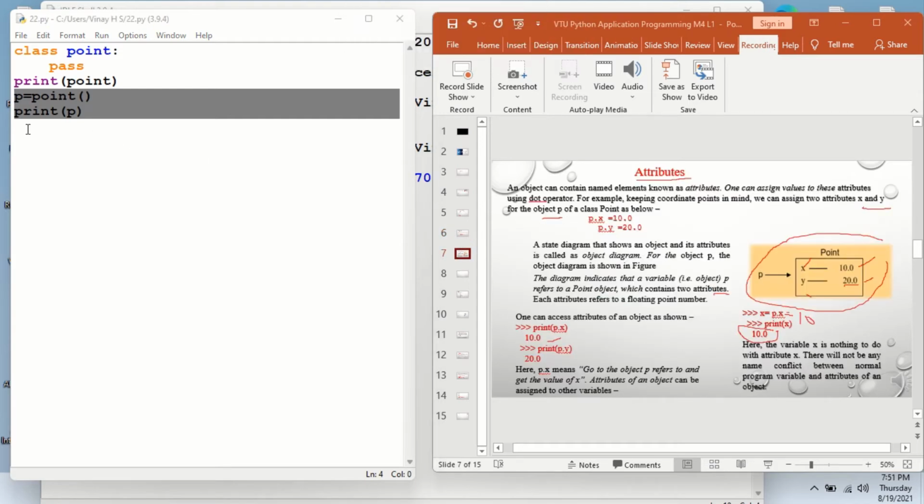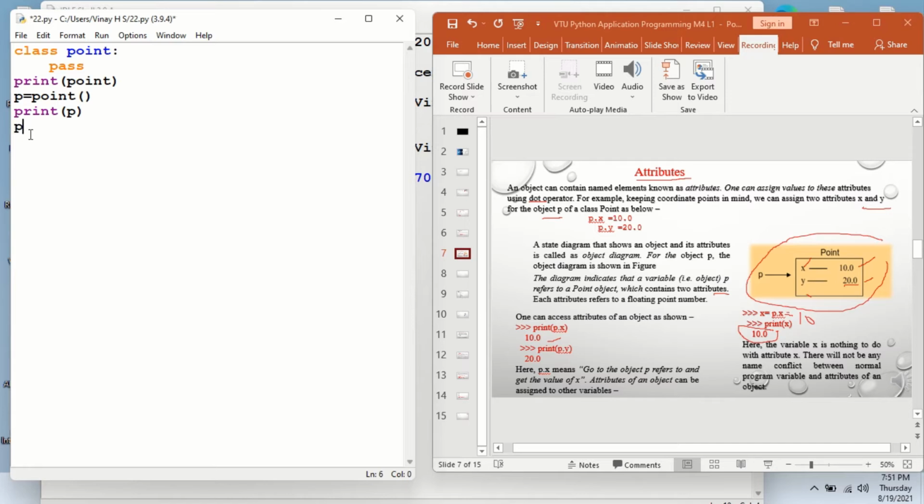Now I am going to create two attributes. Let's keep coordinates in mind. The attributes are x and y. So here the object is p, then dot. Using the dot operator we can create the attributes.